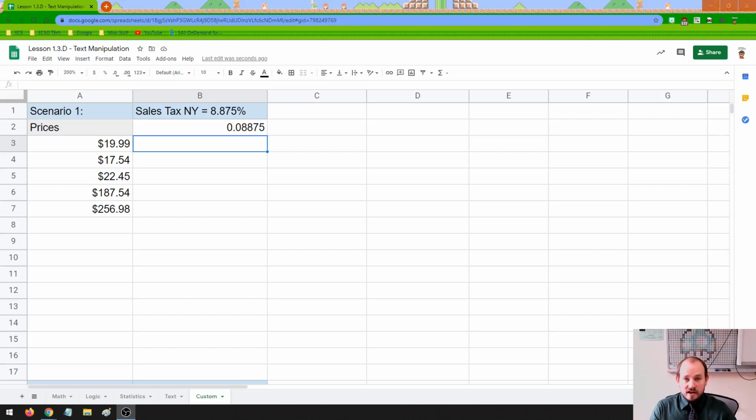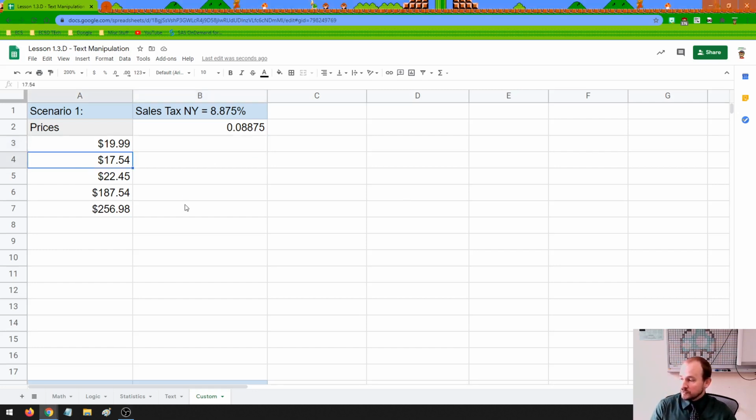All right, so now we have moved into the idea of custom formulas, which basically means if you can think it and you can represent it mathematically, you can make it happen on Google Sheets. All right, so what we're going to be taking a look at is three different scenarios where we write our own custom formulas and go from there.